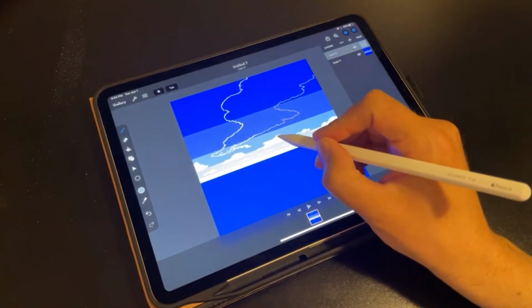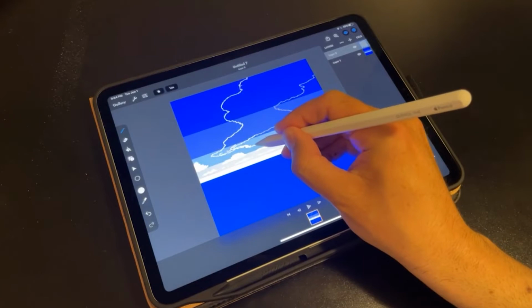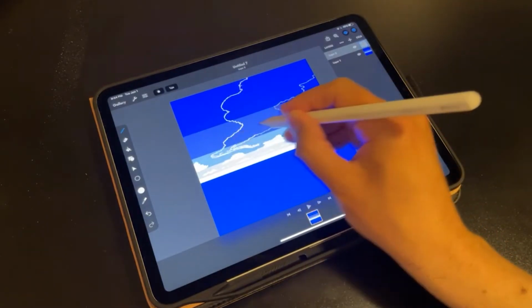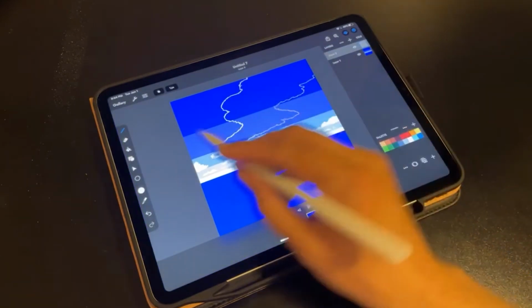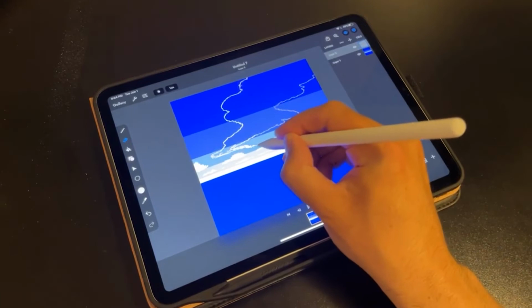All right. Yeah, there we go. I like that shape. I'm going to add a little more to the tail of the cloud here, though, because I think that it needs to feel more like this. So this is what I'm talking about, this kind of winding road effect. I'm going to erase a little bit of it, though, because it's getting too thick here.